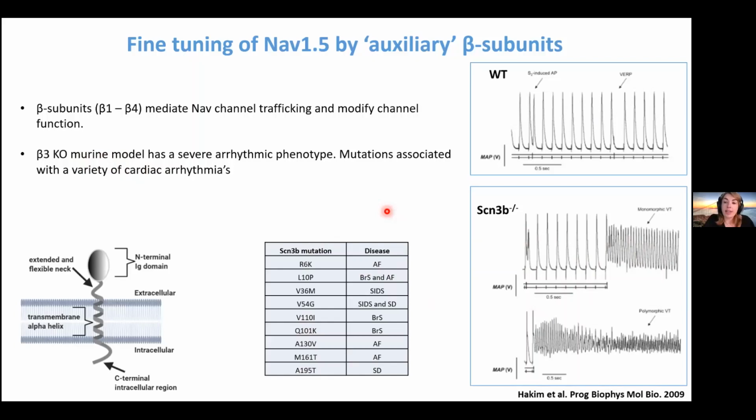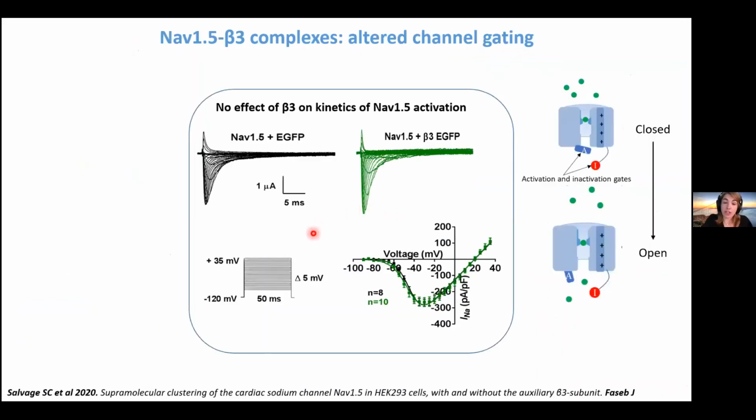So we decided to look at the effect of this beta 3 subunit on NaV 1.5 function in HEK293 cells. We have NaV 1.5 stably expressed, and we transfected an empty vector with GFP as the control condition, compared to beta 3 with a GFP tag. This is patch clamp electrophysiology, and effectively we are clamping the cell at -120 millivolts as a resting potential, and then introducing successive depolarizing pulses, which increase in 5 millivolt increments. As these increase, you start to cause the channel to open and currents to appear. As this becomes more depolarizing, the currents increase up to their maximum and then decay away.